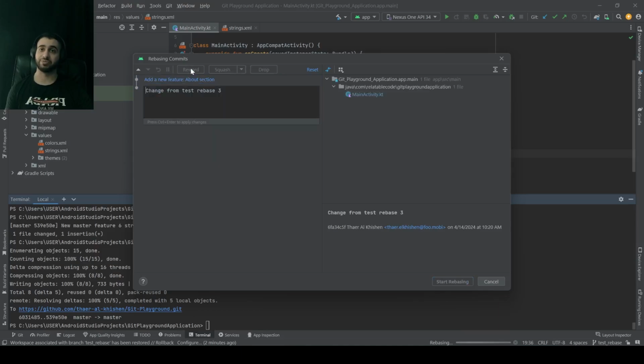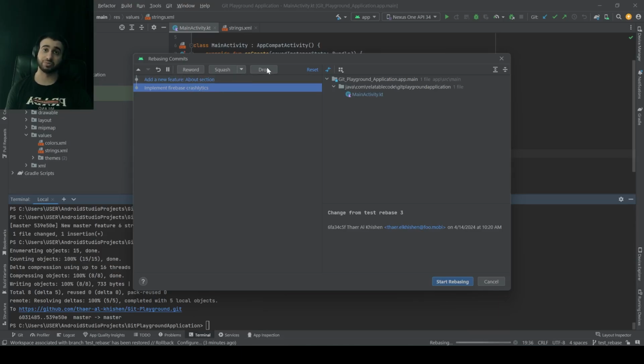You can do the same for that other commit. For example, instead of add, you can write something like implement Firebase Crashlytics. That's a meaningful commit message. Click outside that box, and now that commit is reworded. That's one option you can do.